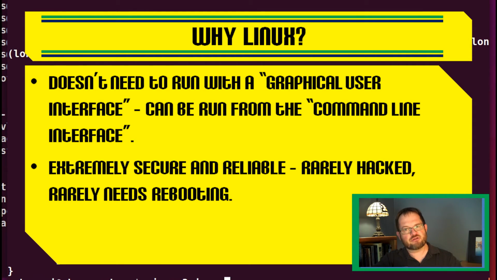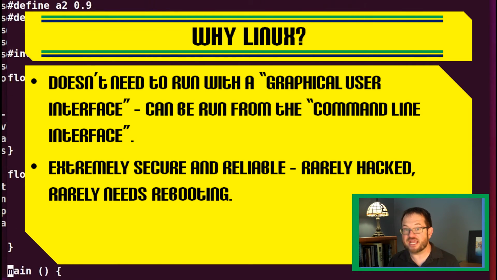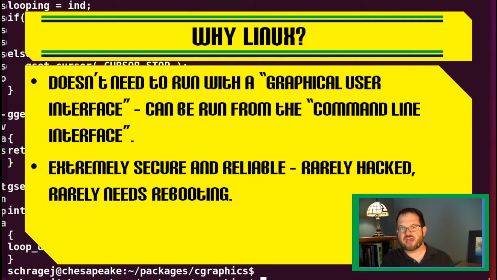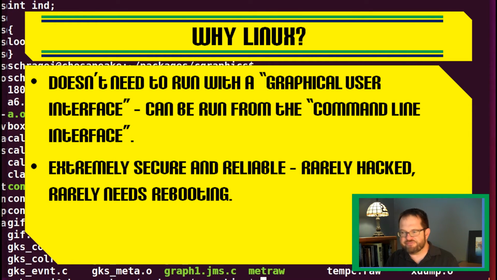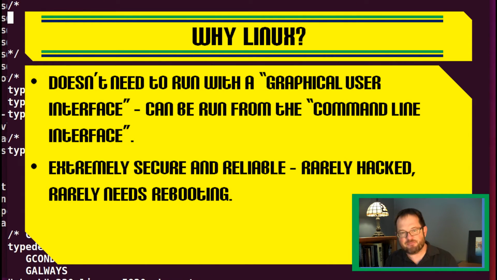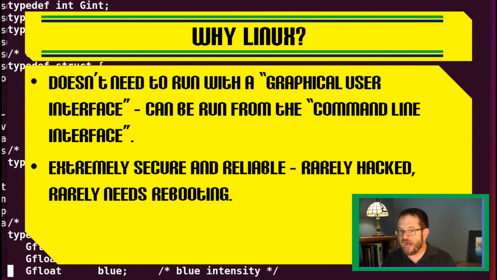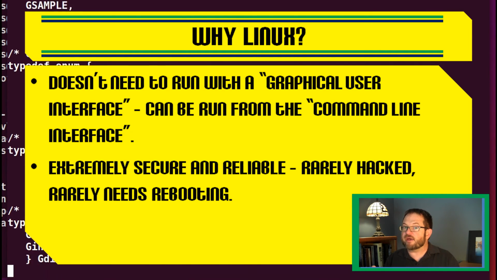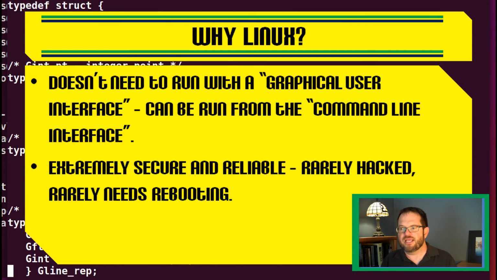Linux isn't like that. The graphical user interface is separate and doesn't need to be running. So when you log into Chesapeake, our Linux computer for this class, from your laptop, you're not going to have it showing you icons and stuff like that. It's just text on the screen, and you're going to use the command line interface to type in commands, to run Octave, and to edit files, and things like that. You'll be learning about how to do that all in this module.